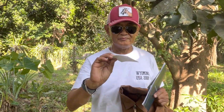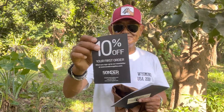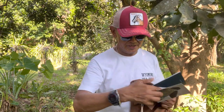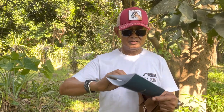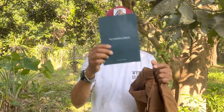As usual, I have the sticker that goes with the package. Okay. Some 10% discount from Sonder. And a care instruction for the said item.